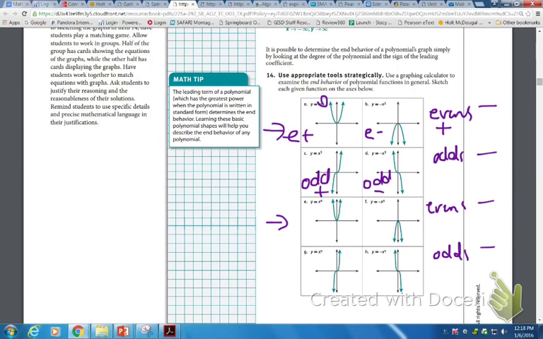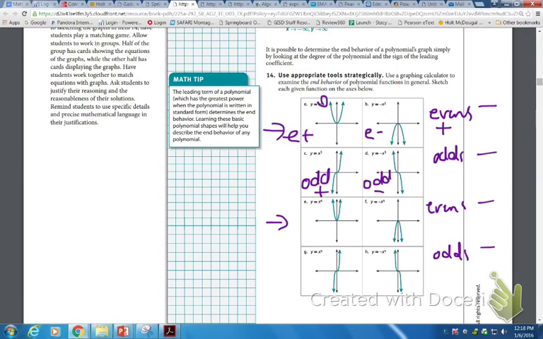So if you have an odd, so we had a cubed here, and it was negative, your end behavior will always look like this, because here's your negative x cubed and here's your negative x to the 5th. They're exactly the same. If I had a negative x to the 7th, it would look exactly like these, and it would have exactly the same end behavior. So you can find all of your end behaviors just by looking at these four right here. And this is consistent.